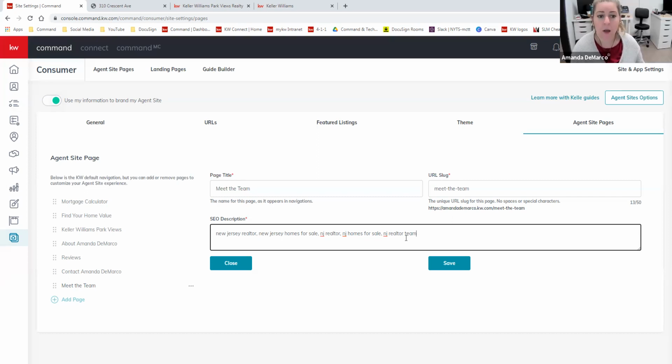It will not hurt. Essentially what I was trying to explain is that please don't think that if you populate the SEO descriptions in a week, your page is going to be number one on the Google search. It's going to be very hard for the pages to rank, and it's just the way that the KW website is designed. But absolutely, by adding in those extra SEO descriptive words and keywords wherever you can, it will definitely help in the rankings.